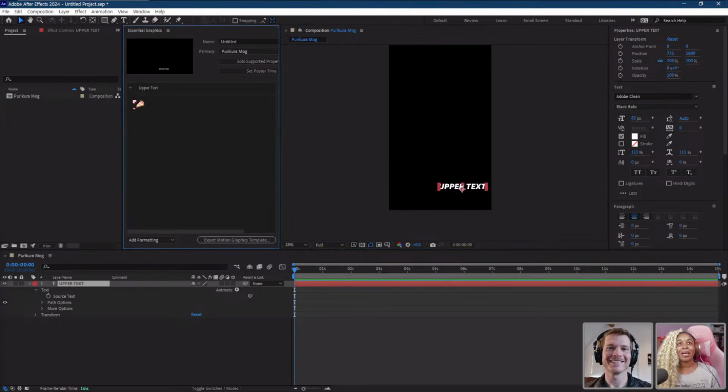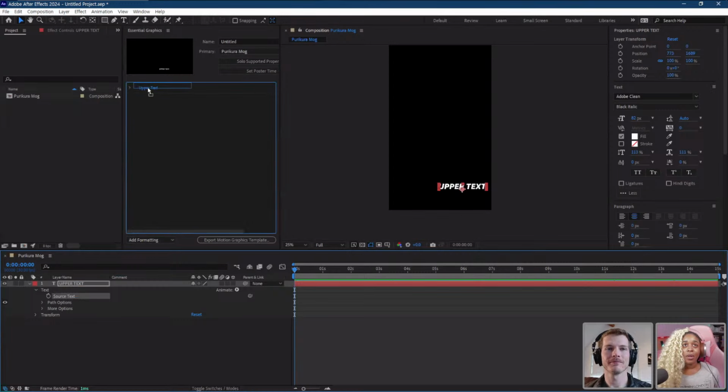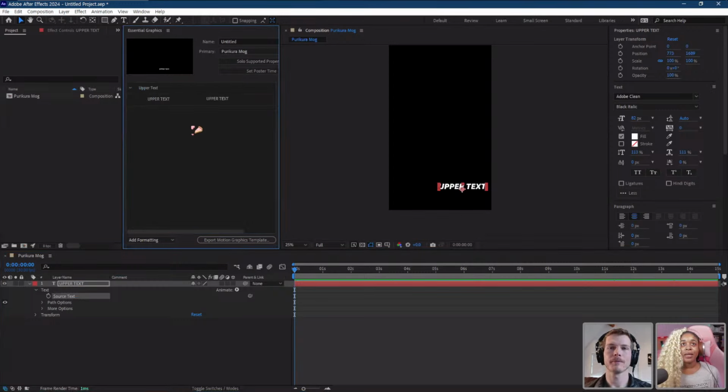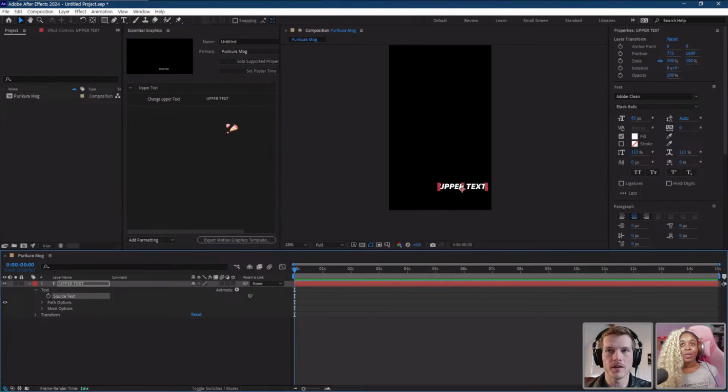Yes, so we've got our upper text group. Now I'm going to say what I want it to be able to do for the user, like me and Alex were just saying. So I'm going to drag the source text in. Now the left-hand side is what we're telling the user. Let's say change upper text, which doesn't affect this side because that's for the person looking at it. But now I know if I do something up here, it's going to affect the actual work itself inside Premiere, which is great. So now we know it can do the upper text.